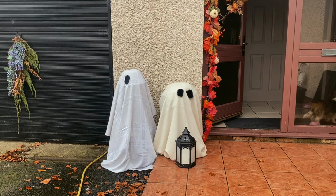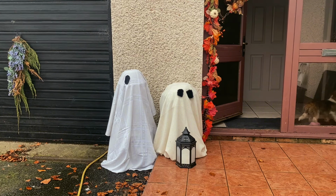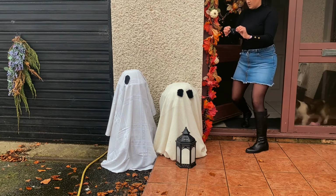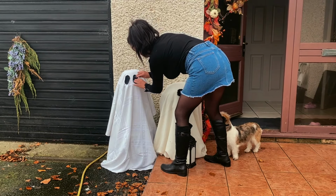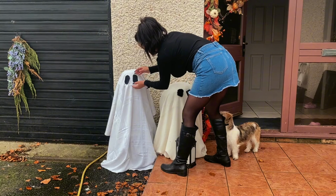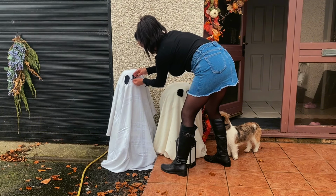You can even find blankets that have floral patterns on them, and that'll be super beautiful. I have loads of different colored ones all around my house. You'll see in my other videos, but I love this hack because it was a lot cheaper for me than the tomato cage and the polystyrene ball one that I had seen a lot online.